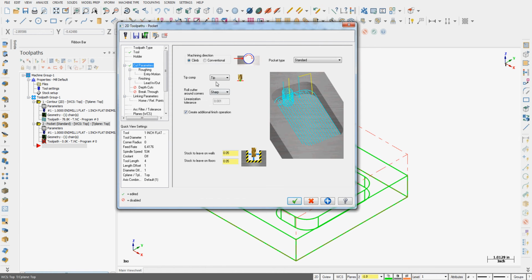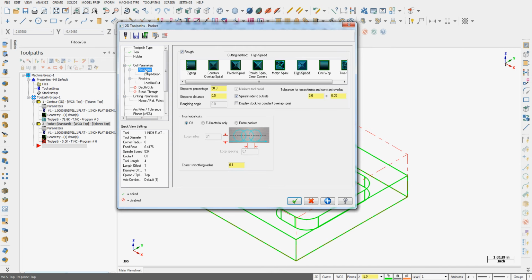when I click OK, it's going to create this pocket toolpath to rough it and another modified pocket toolpath to remove this 50 thou. If I forget to enable it now and I exit the toolpath and I come back into the toolpath by selecting parameters, it will be grayed out and I can no longer accept it. So I'm going to do a standard pocket, leave 50 thou on the walls, 50 thou on the floor, create an additional finishing operation, and I'll climb mill the pocket.